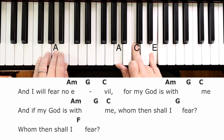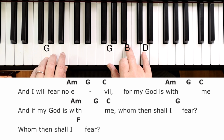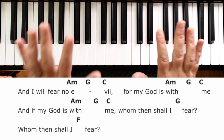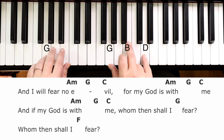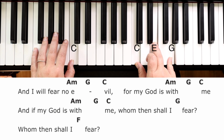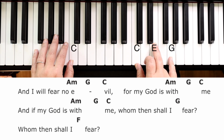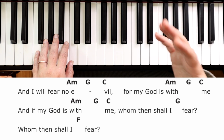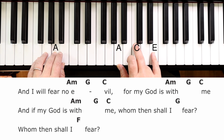I will fear no evil. Okay, so we're just going to go, I will fear no evil. Notice I'm just block chording through that. So I'm not doing that together, right, together, right. I don't have enough time for that. So I'm just going, evil, for my God is with me. That's that same pattern repeated over and over. A minor, G, C, A minor, G, C, okay? And if my God is with me.